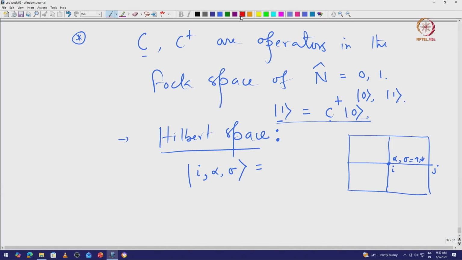and this state I can even combine to make it look simpler, call it I, which includes both space coordinate and the internal degrees of freedom together, and that state is defined by creating an electron at that site, at this orbital, at this spin from vacuum. So it still has only one index I.